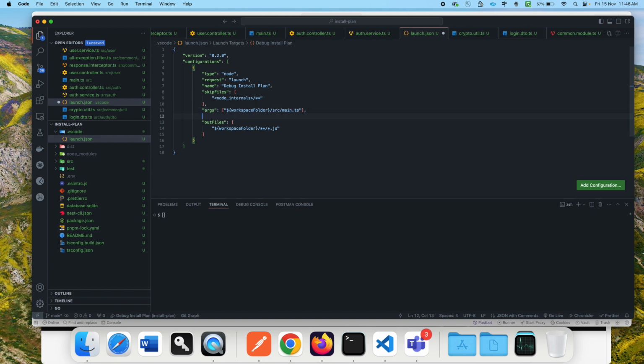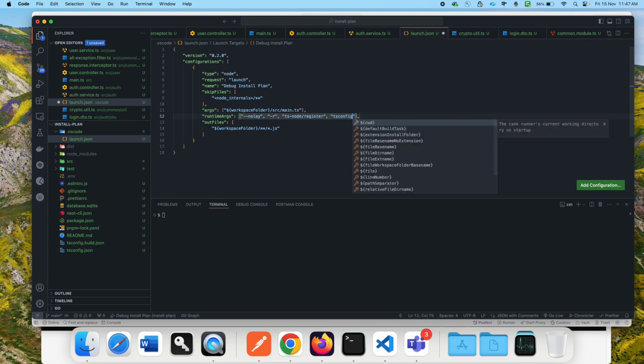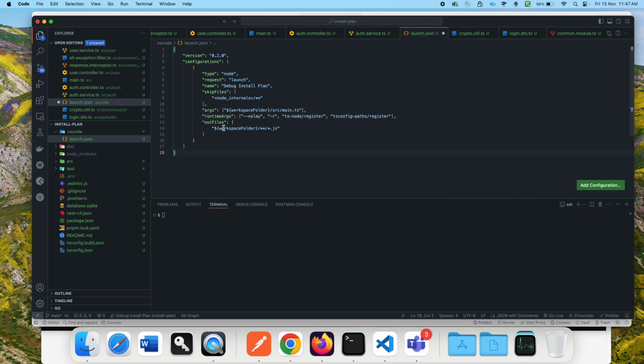And then we will have to add this runtime args. I'm just going to type it here, you can follow me. Although if you want to know how this works and what these commands are, then you can definitely search it online in Google. You'll get the details about it. So basically we are using ts-node since we want to transpile our TypeScript, and we want to configure our tsconfig. Alright, so we don't need out files since we don't want to create any dist file or something like that.